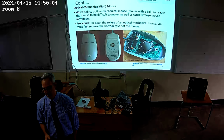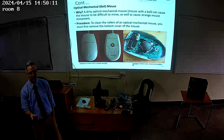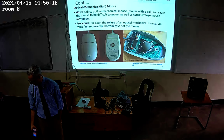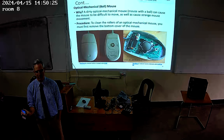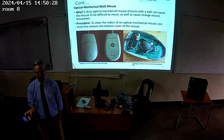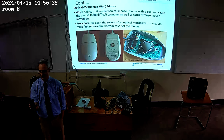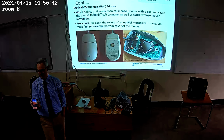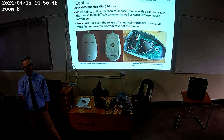One way it might work is the same way that your phone knows which way it is. How does your phone know to light up the screen? If I have it down, it will. Or how does the phone know that you're like this or like this? Think about it. There's nothing that moves inside the phone. So how does it know that it's like this and not like this? There's some special circuits inside that can tell what is the orientation of the phone. Which way is it facing? And then there's another one.